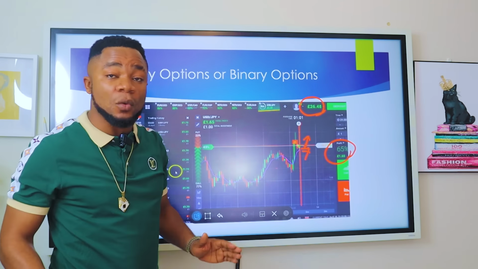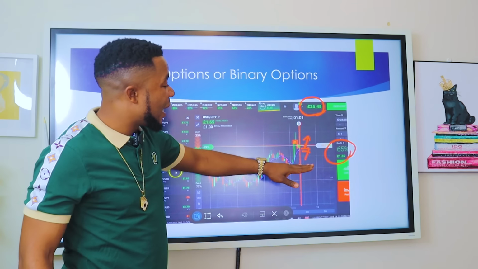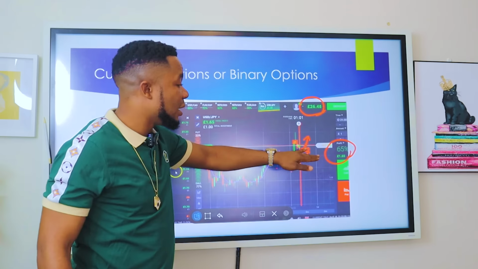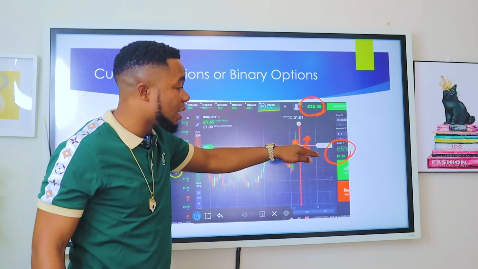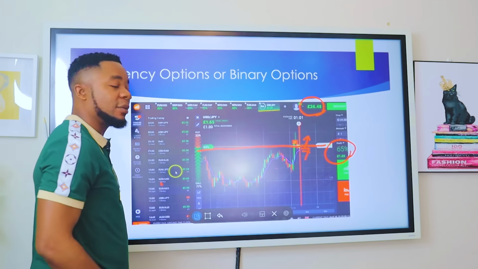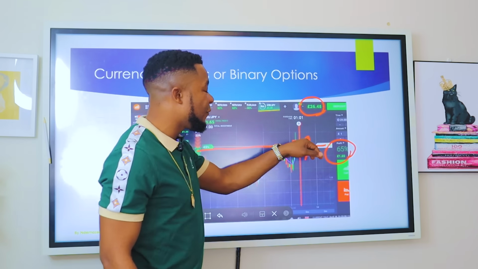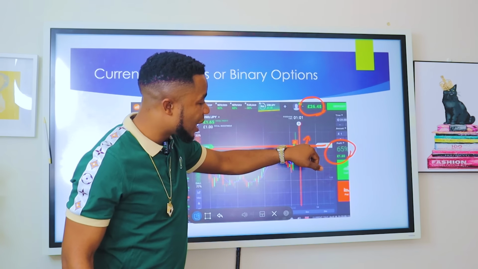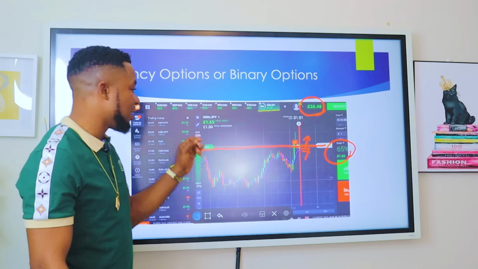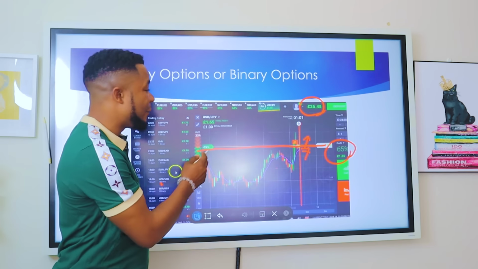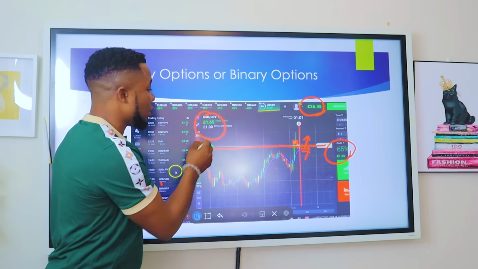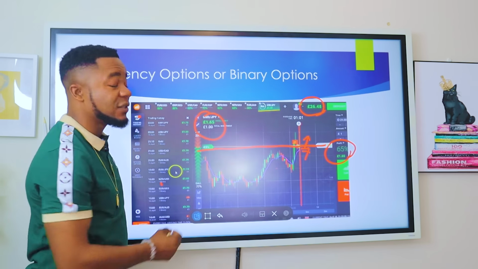That is very, very low. It's 65%. So if by the end of 1 minute, that chart was a little bit up, the price was higher than the current market price, because you can see, this is the current market price here. So I was predicting here. So if by the end of 1 minute, that price was just up by even just one tick, I will have 65%, and I did have 65%. 65% of $1 is $0.65. That's why you see my balance here on this particular trade was 1.65 pound.